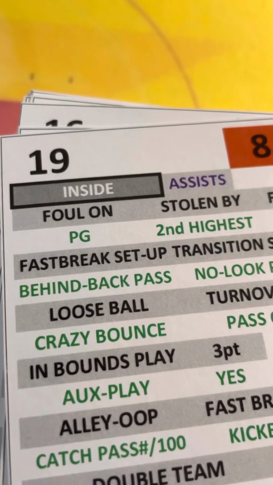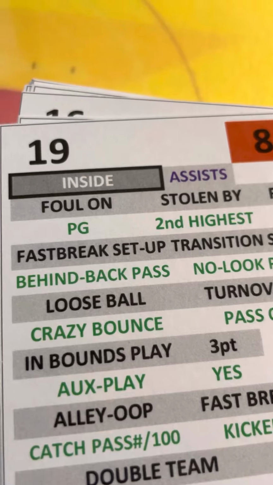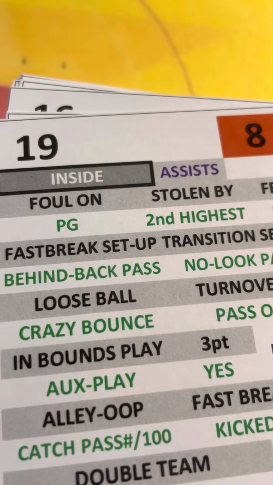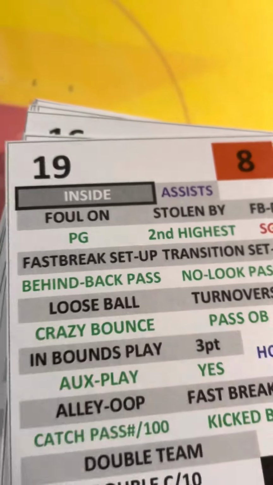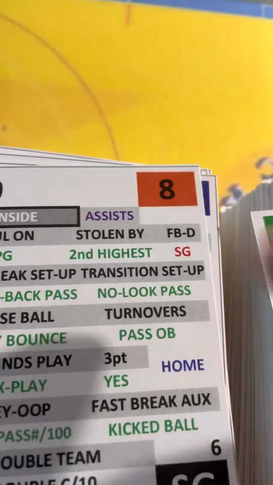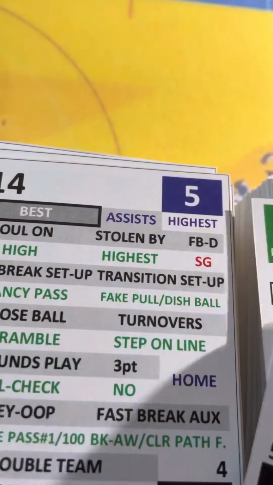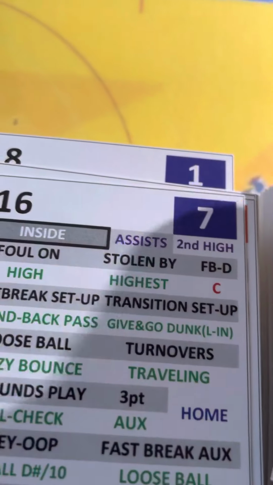Somebody picks it up and, you know, the defense goes in transition or goes on a fast break, or it bounces off of an offensive player. Somebody picks it up and they dunk the ball or what have you. Anytime a turnover occurs, you just flip the fact. What kind of turnover was it? It was a pass out of bounds. It was a player stepped on the line. They traveled. You know, you get the idea.